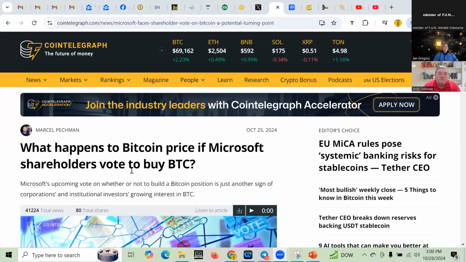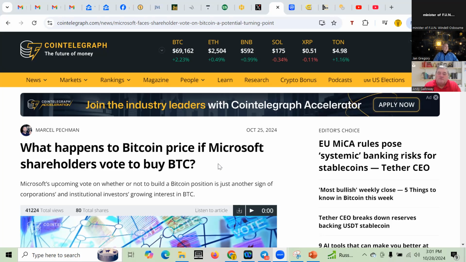Now let's see if anybody's been on here and you're wondering if Bitcoin's a good idea. Walter showed us the countries, people, companies. Ever heard of this little company here, Microsoft? They're talking about having a discussion about whether they should put Bitcoin on the balance sheet, as shareholders vote. Of course, the company's saying don't do it, but they're a publicly traded company. If enough smart people hold shares at that meeting, I believe it's December 10th, which is just around the corner, it's going to get pretty interesting for Bitcoin. That's going to happen anyway. Not financial advice, I'm not making any predictions, just believing that it's going to the moon. So that right there is crazy.